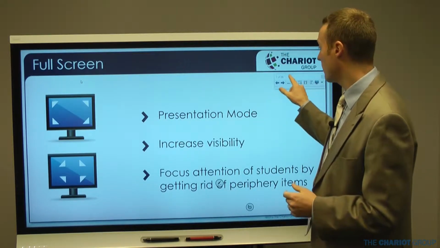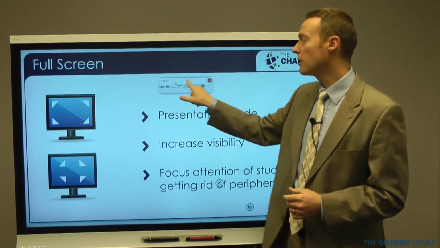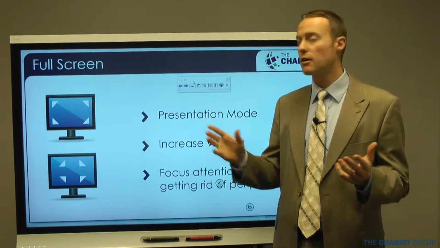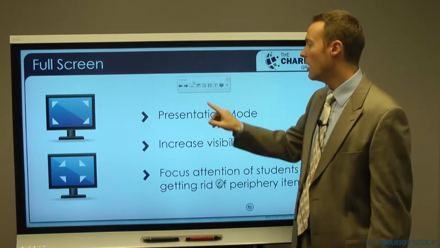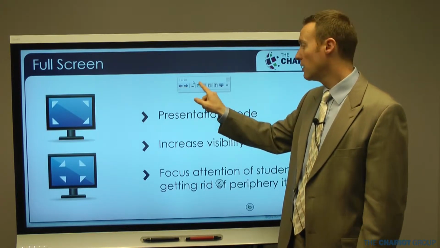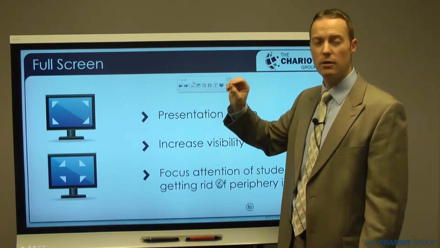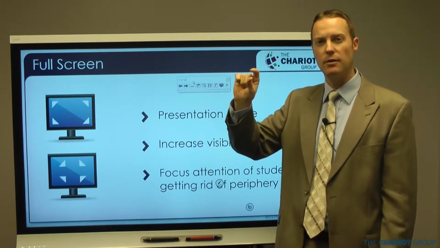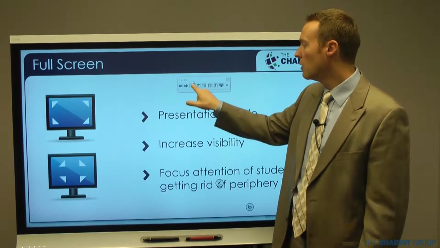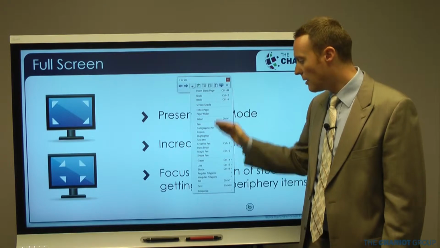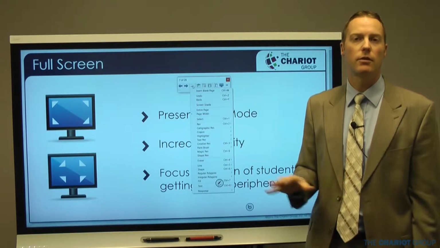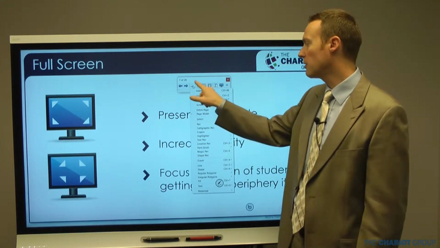Another thing while I'm in full screen is I have this floating toolbar that I can use, and I can drag that anywhere I'd like. It's got navigation buttons on it. The 3 dots right here, it'll look a little bit different on a Mac, but it'll be in the same place. It'll look like a menu window. When I click on that, I get a menu option of all of my tools. So all the tools are easily accessible.